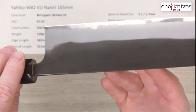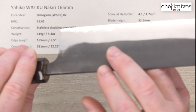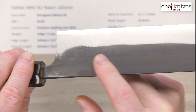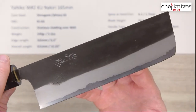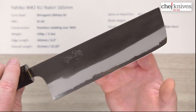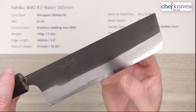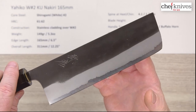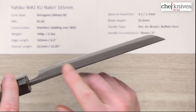If we can maybe get a little bit of a close-up here, see if our camera's macro mode will kick in. Macro, there we go. So you can see it's a pretty smooth finish. I can't really tell you what the durability on the Kurouchi is on these, but it seems well executed and nicely applied, so hopefully that'll translate into some longevity for the Kurouchi finish. Some wear like iron and some come off really fast, so I really can't tell you at this point. Check the forums or some reviews on these as time goes by. Maybe you'll get some feedback on that, but really nice aesthetic on these.